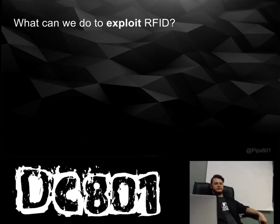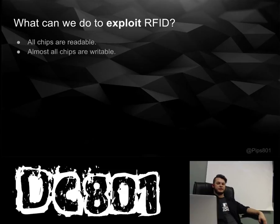So there are some things that you can do to exploit RFID. Most chips are readable. Actually, all chips should be readable by definition of the technology, unless it requires some two-way challenge response. And almost all chips are writable. The clamshell cards that I'm sure almost all of you have, these are all rewritable. So anyone who can get close enough to your card can just rewrite it. If someone wants to just be a jerk, I'll just write 0 to your card and watch you struggle to get into work.